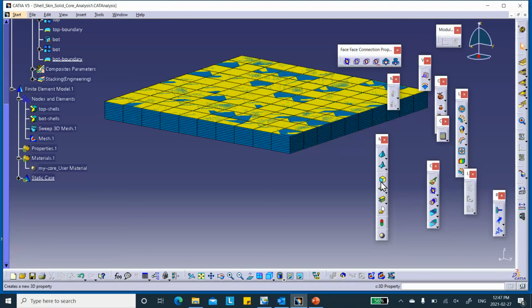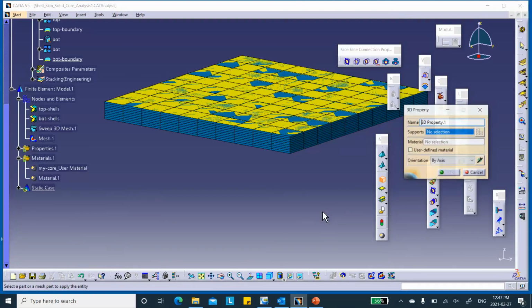But I want 3D property. You click on it, it says, okay, what is the support? Well, the support is that mesh that I created right there. See this? Don't try to pick it from the screen, okay? So there's the mesh that I created right there. See, it selected the mesh. And then for material, I want a user material.